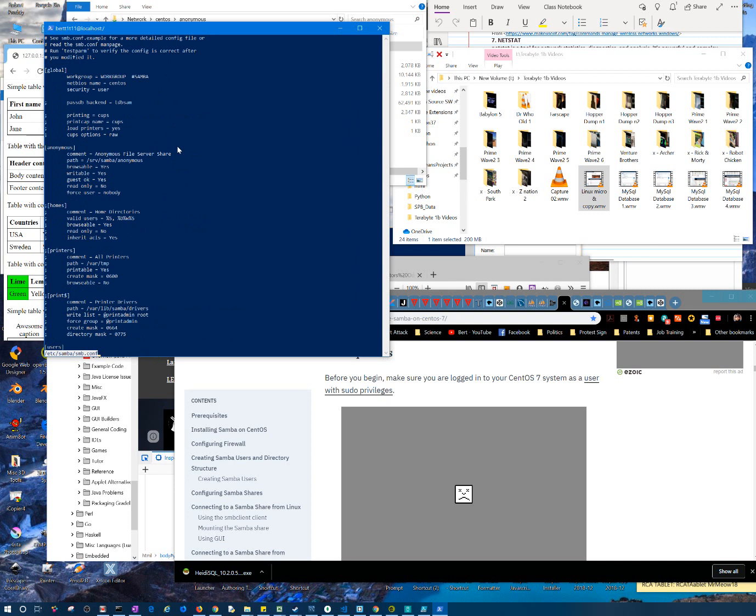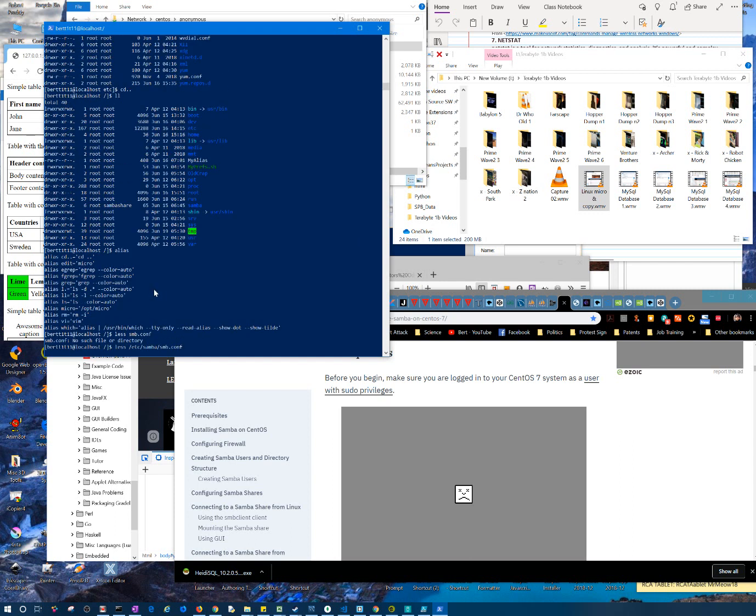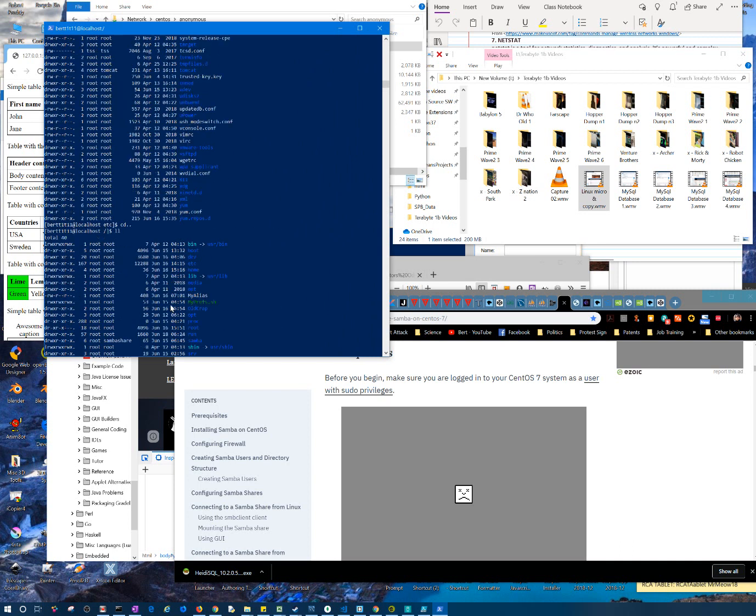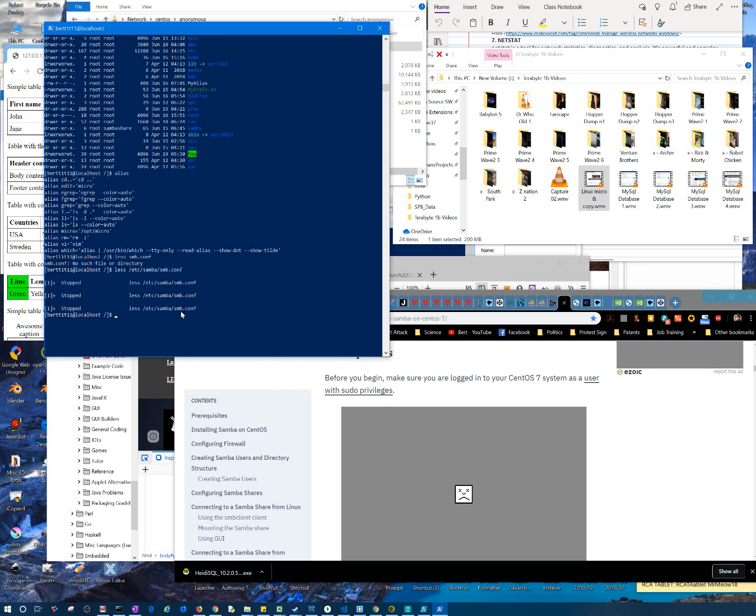Okay, there we go. Alright, so now I got a scrollable copy that I can look at. And see, this is another thing I gotta figure out. Control Z is the only way I know of to get out of a file. Well, I guess that didn't do me a lot of good, did it? Son of a bitch.